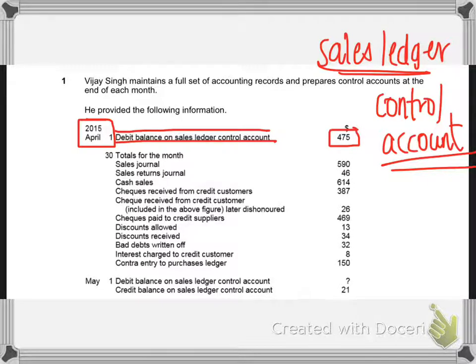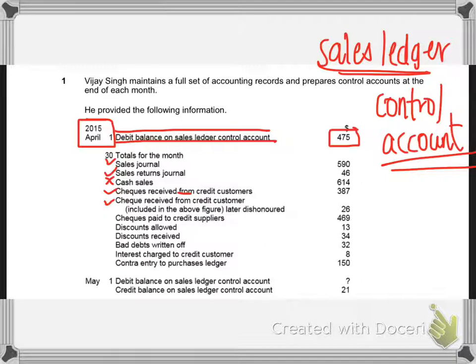Then we have sales journal, we'll be recording that. We'll be recording sales return journal. Cash sales we won't be recording because it's cash, and previously I had told you in the previous video that we only record the credit sales, not the cash sales. And I had told you that on the credit side of a sales ledger control account, we record the cash or check from debtor. So we can record this, and check is basically bank. Then we also have dishonored check, and that's also going to come in a sales ledger control account. I'll be explaining it when we solve the problem.